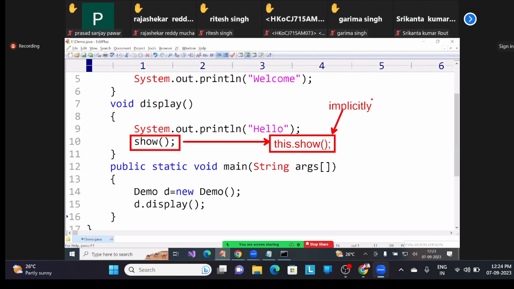So this dot variable, this dot method also possible. First three examples you studied with variables. This example is with a method. This dot variable you studied, this dot method you studied.